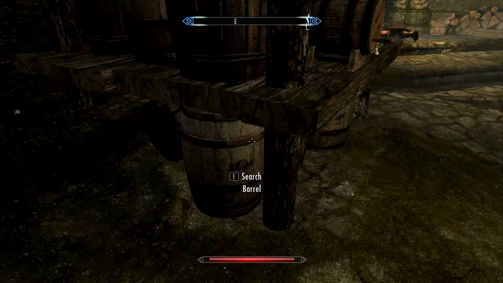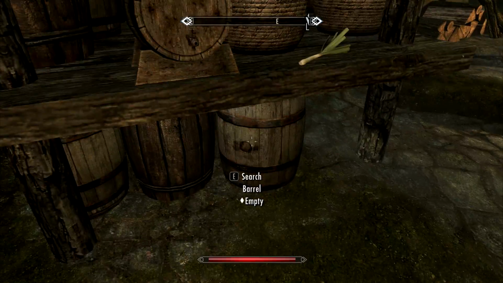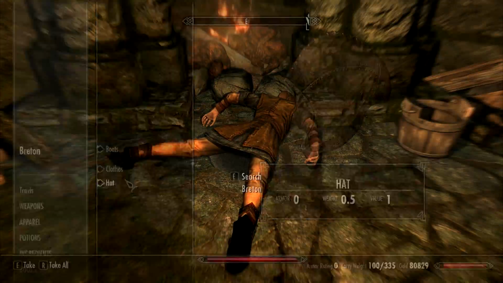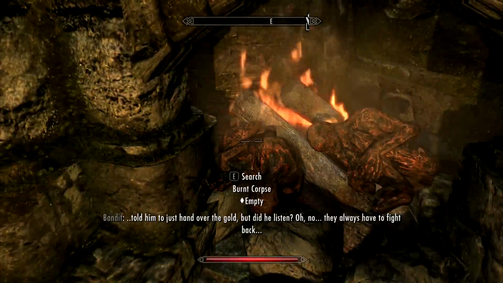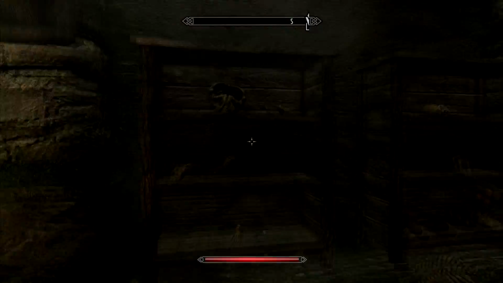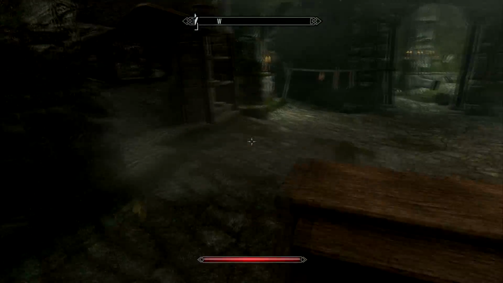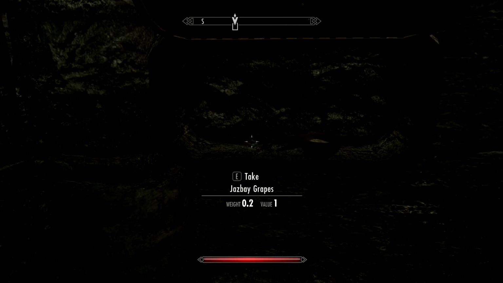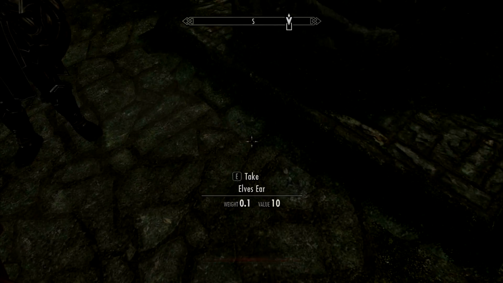There's actually a level 1 bandit somewhere in here? That is crazy. Here's a Breton near the fire. If you look in the fire, you can see the bandits have stuffed a couple corpses in there. That's always nice. And this cage has some ingredients in it. Always worth taking.